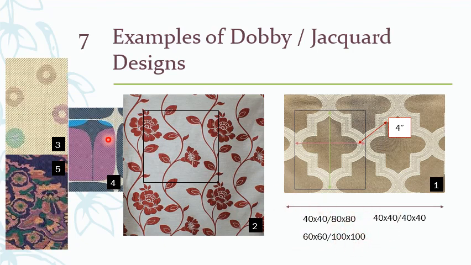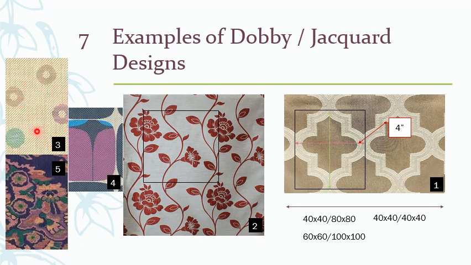But sometimes we can just look at the design, and without measuring it we can tell. For example, you can see that there are a lot of changes. Here the black color is represented from one weft or warp, here this one color is presented over here, one over here, one over here, and this repeat size seems to be quite large. It clearly tells us that this cannot be produced on Dobby weaving.